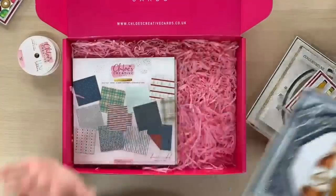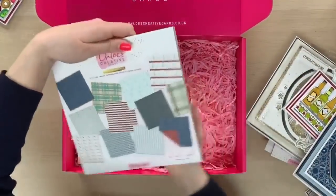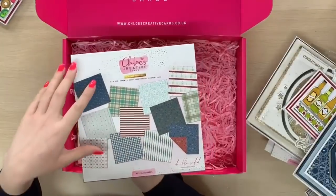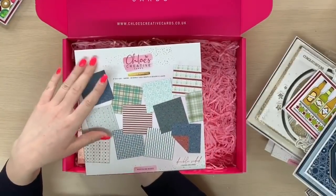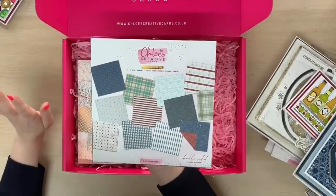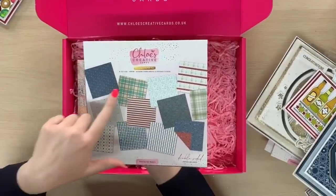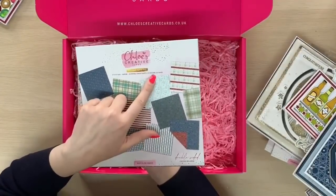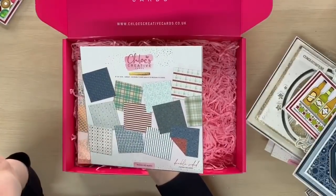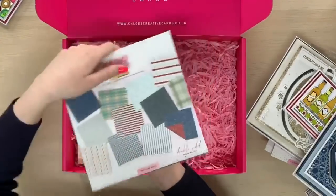So, of course, we love patterned papers here as well. So within the patterned papers, within the I Need It All collection, you are going to get our new Masculine Mates Makes paper pad collection. And this is a double-sided 8x8 paper pad, printed in the UK as well. And I have to say, it smells incredible. Anyone who knows about paper pads will know the smell of freshly printed paper is an amazing thing. You've got 48 double-sided sheets in here, 12 designs, 4 sheets of each. We've given you 4 sheets because you might want to use 2 of one side and 2 of the other. Does that make sense? With them being double-sided, and it's all 160 GSM as well.